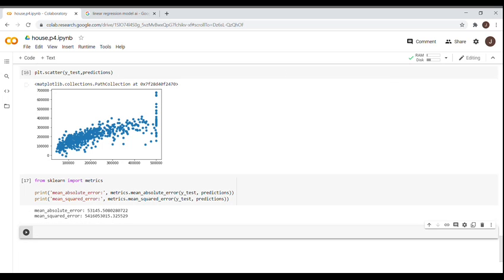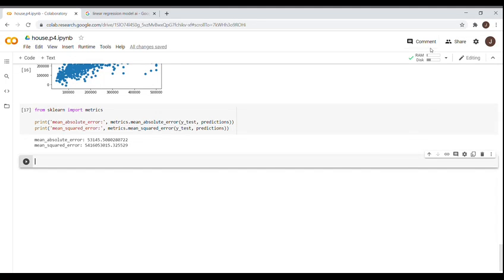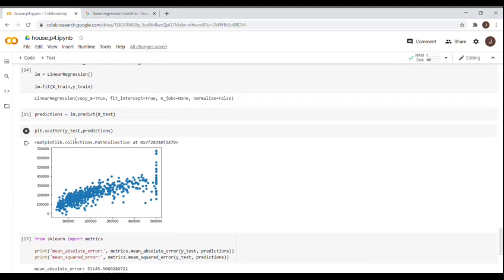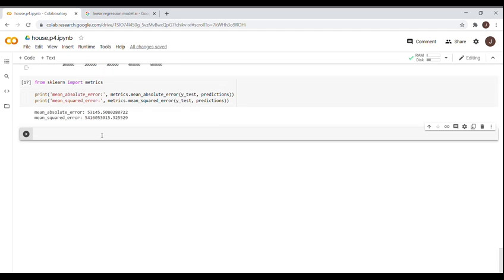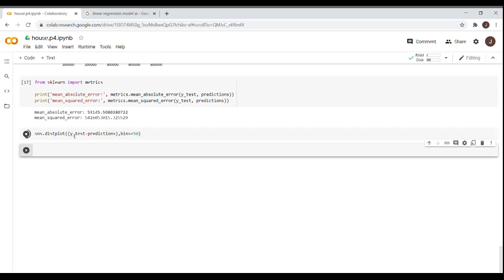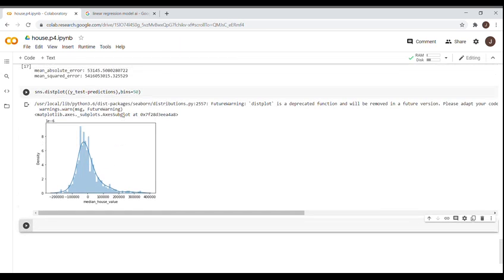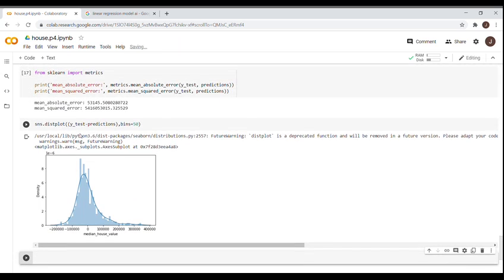And then in the last step, I am printing the y predictions. Sorry, the predicted graph. So y test predictions. Here you can see test versus prediction.